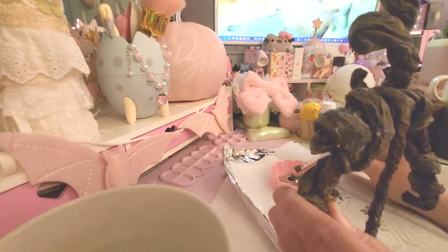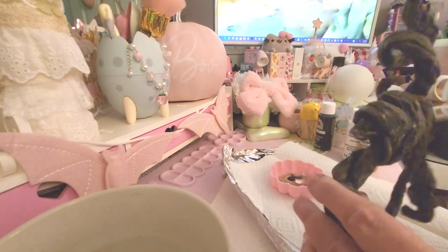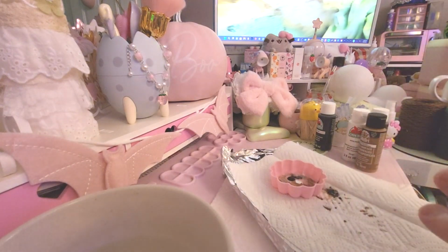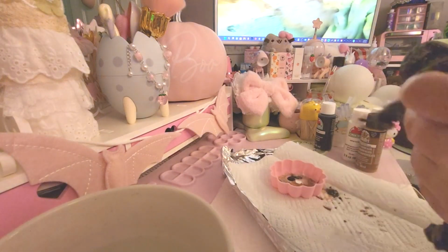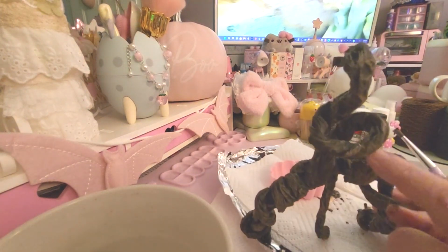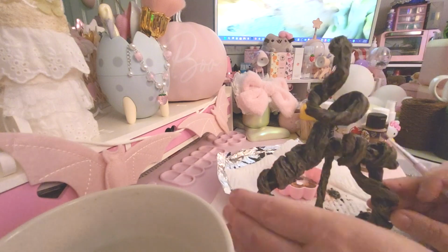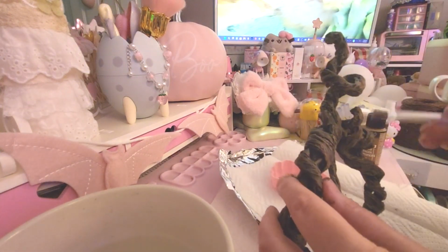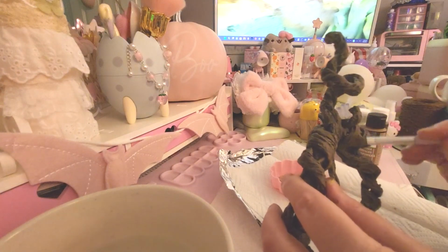And this is the time also, if you found that you missed some spots with the black, you can always go fix them because you have your black out. This is the part that's going to be facing forward because here's the hook right here. Let me just add a little char.